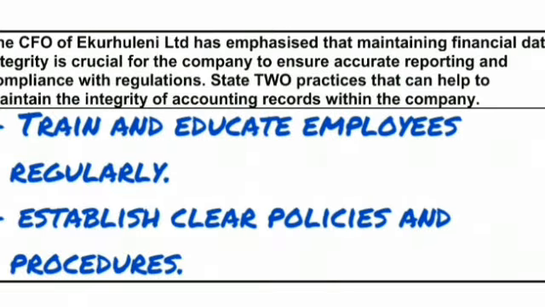First of all, we can train and educate our employees regularly, keep them up to speed as to what the new accounting standards are that they're supposed to be putting in place. And then we can also establish clear policies and procedures, clear policies that will ensure that accounting records follow the proper procedure before they are recorded, and they are also examined and verified properly.